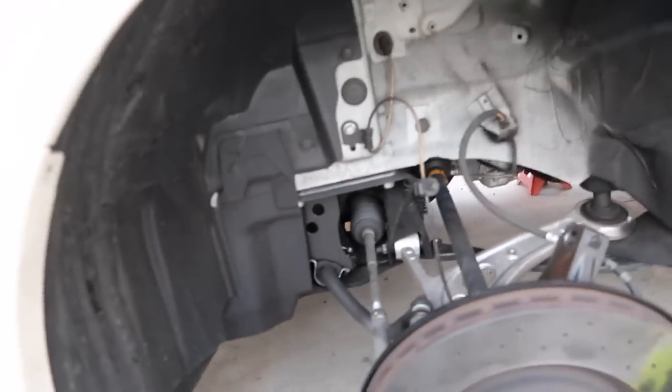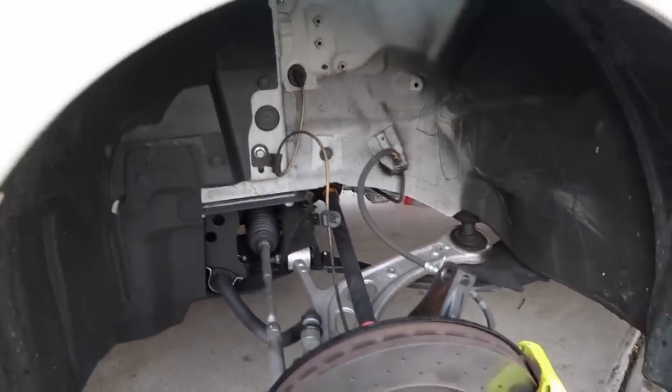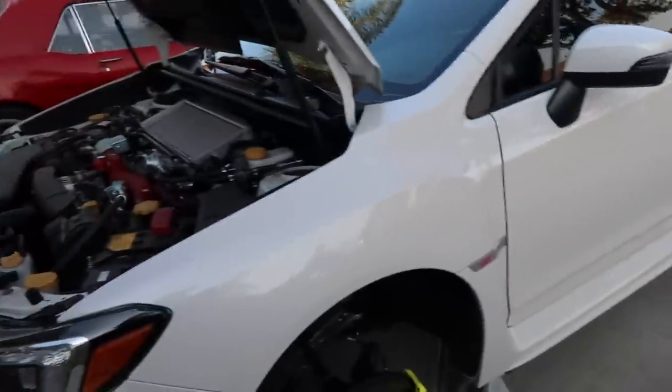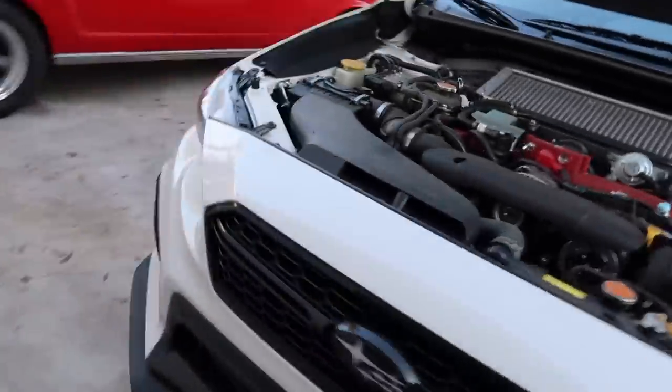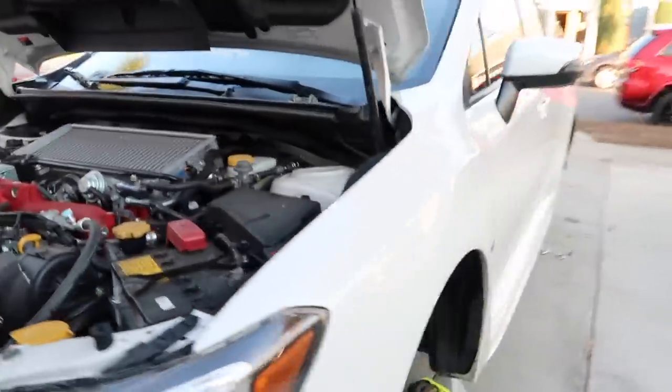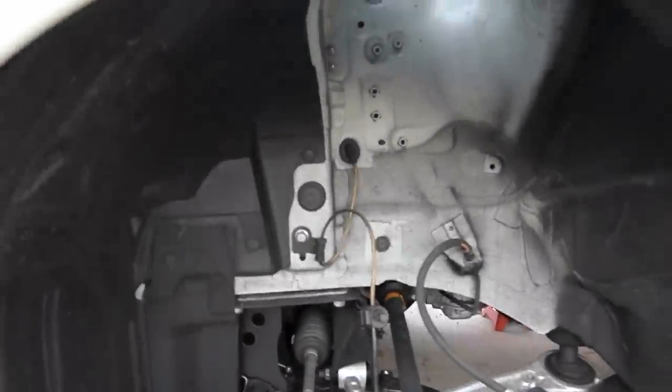Taking out the strut, I came to a conclusion that maybe it was because I lifted it just from one side, so I ended up going ahead and lifting it from the other side also. That helped me. I was able to release it, so the strut in the front is out.